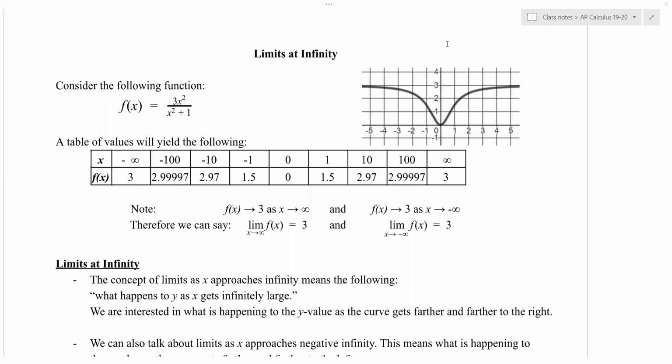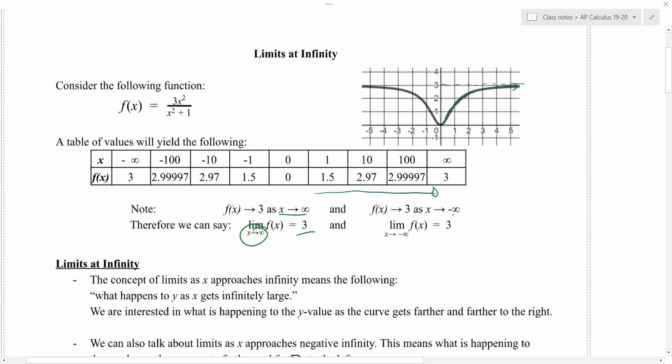Hello, mathematicians. Today we're going to talk about limits at infinity. What does that mean? Well, let's consider this function. As we're going to positive infinity, the limit as x approaches positive infinity, what is our x value approaching? Well, as our x value gets bigger and bigger and bigger, we see we're going to 3. And on this graph, we see we're going up and up and up, but we're never quite passing this horizontal asymptote, 3. So our y value is approaching 3.